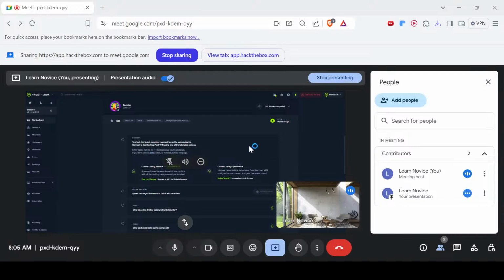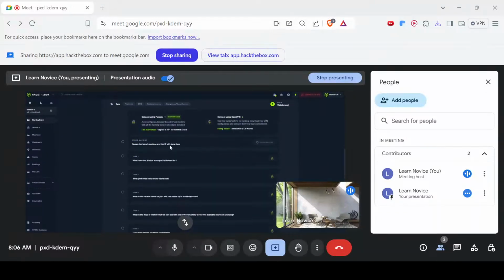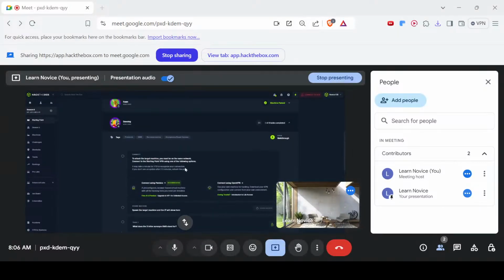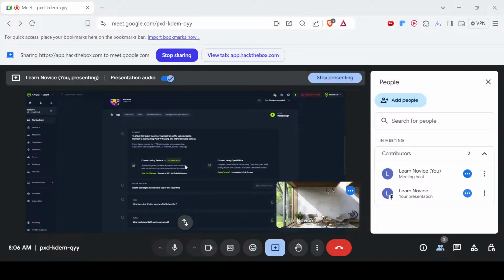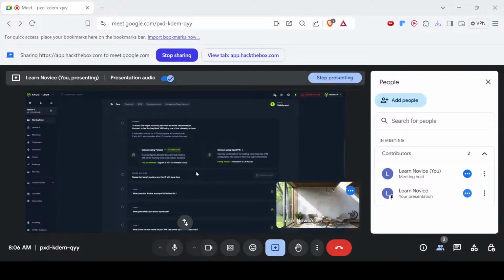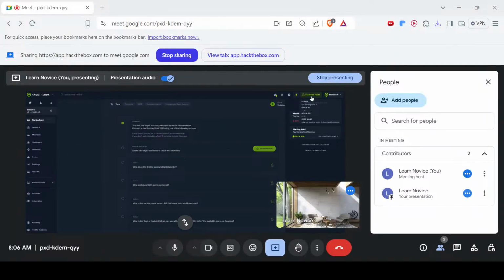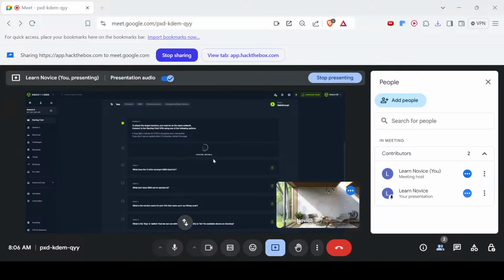I guess the connection has been established. Come on. Let's give it a minute to recognize that, or maybe refresh the page. Okay, yeah, it's connected. So let's spawn the machine.